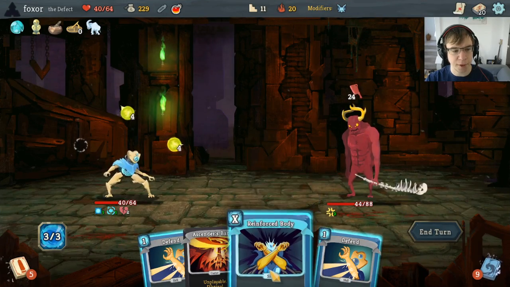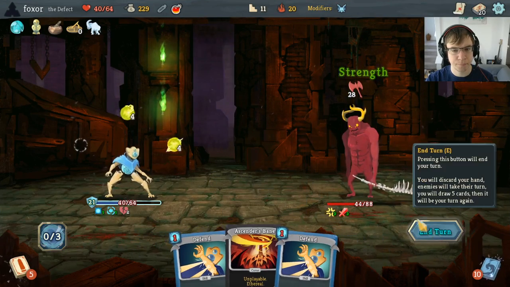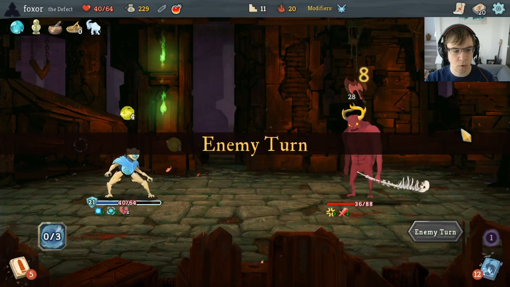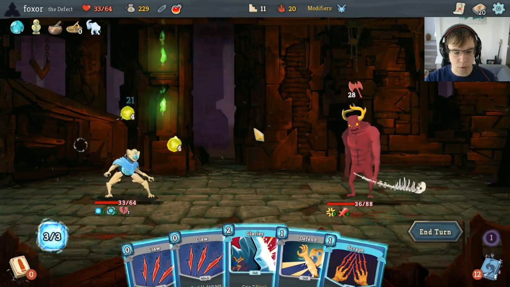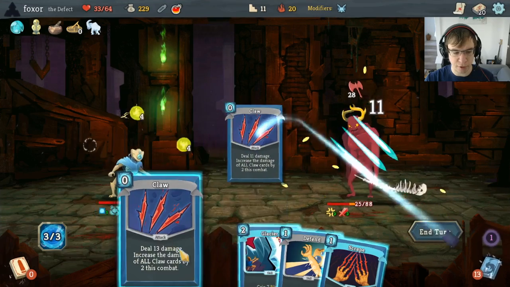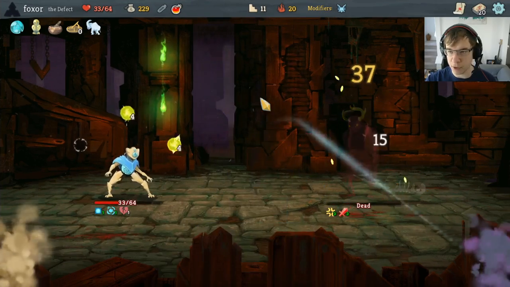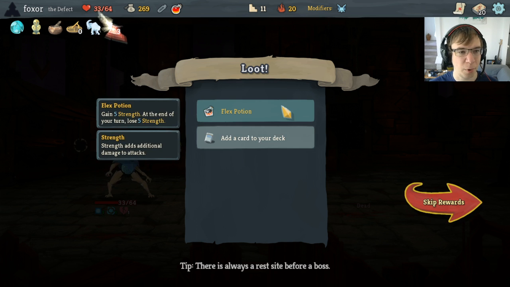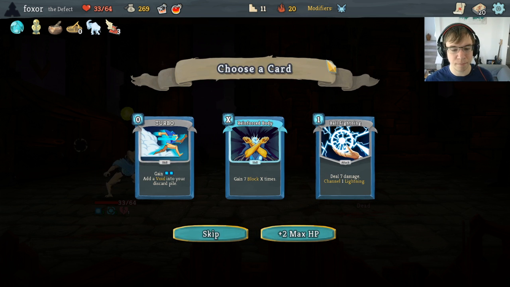And then I will Reinforce Body because it blocks her so much. Alright, so we'll Claw twice first to get those into the discard. Oh, it doesn't matter. That's so much damage. Okay. I was thinking about scraping and putting them in the shuffle intentionally, but it didn't matter.